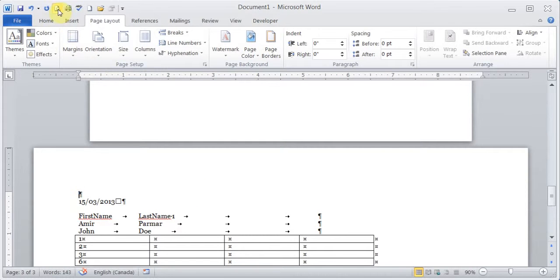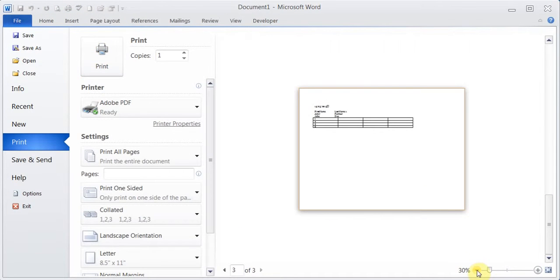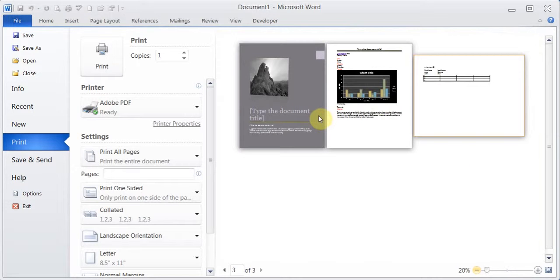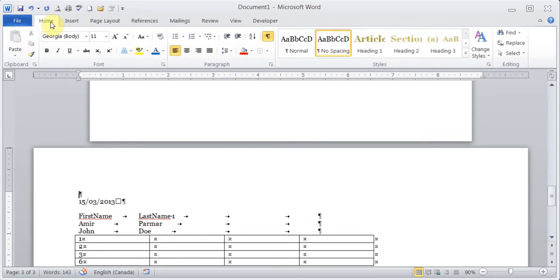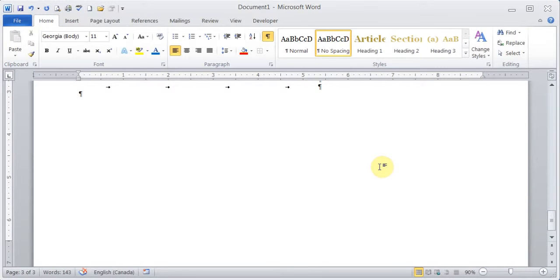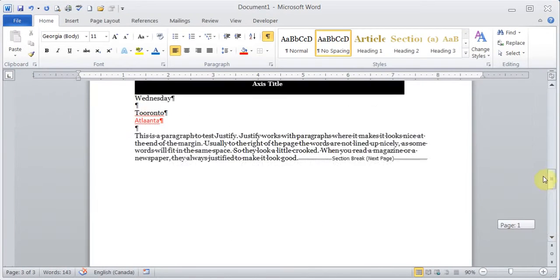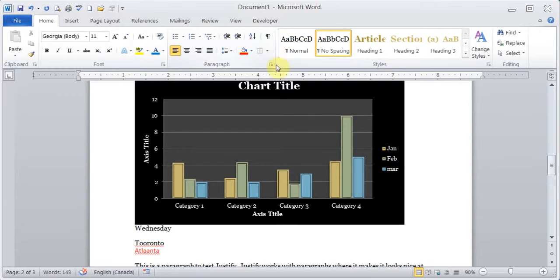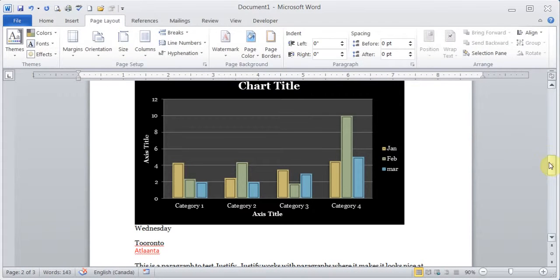I'll go to print preview and hit the minus sign to reduce it. So 2 pages are portrait, 1 page is landscape. Click on home. In 2007, once you come to print preview, you can click on the X. Now everything after this will automatically be landscape because it's continuing it. So if I want it, I'll have to put a break here again between 3 and 4, and then I make the 4 portrait, so then it will be portrait after that. So I can remove the show and hide. So that was page layout, adding breaks and orientations.